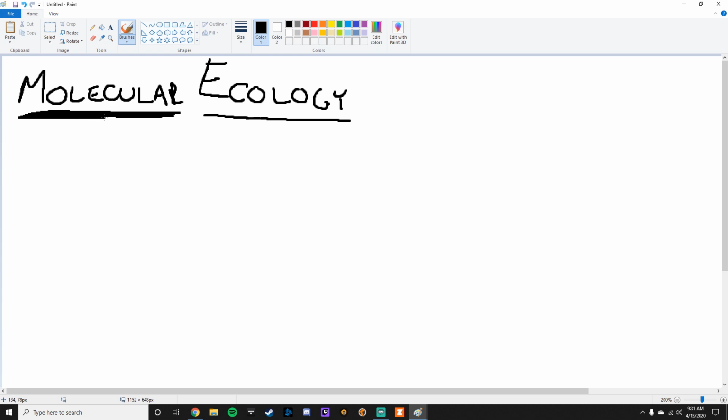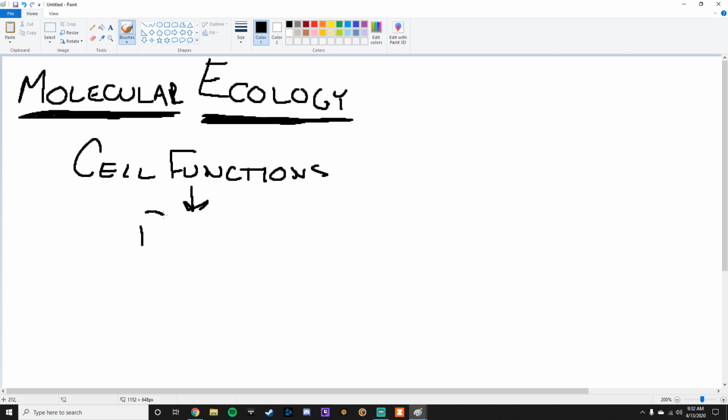You literally spend your entire time in that class only talking about the genetics of, okay, this animal looks like this and this other animal looks like this. What does that say about its genetics? All right. And what this does is it looks at cell functions. But what it mostly looks at is with these cell functions, what are the proteins? All right, what are the proteins and how are they built? I'm just going to put built because that's easier. So what are the proteins and how are those proteins built?